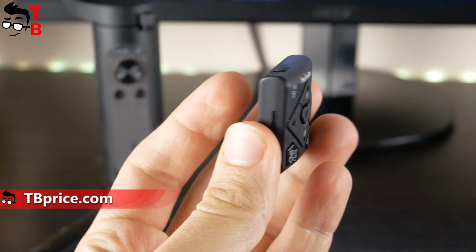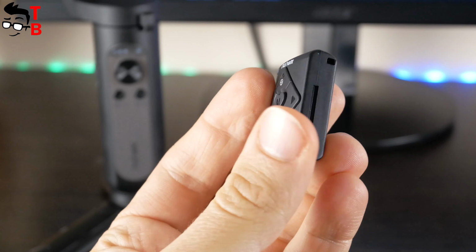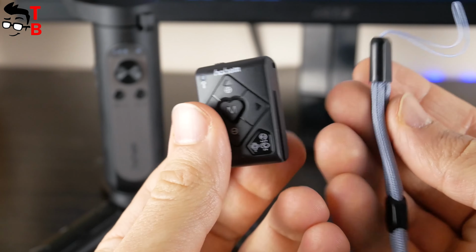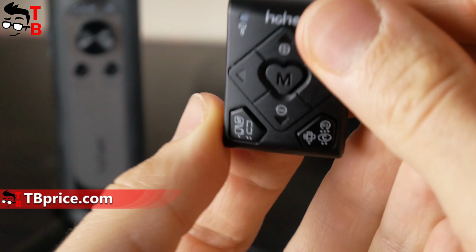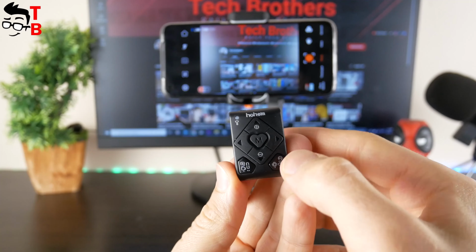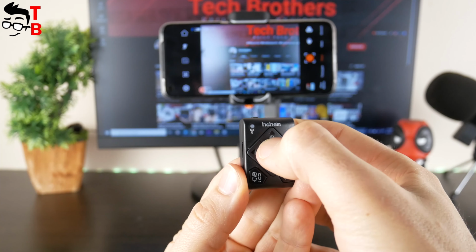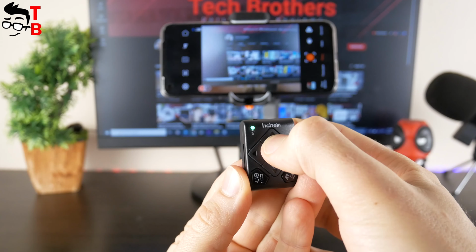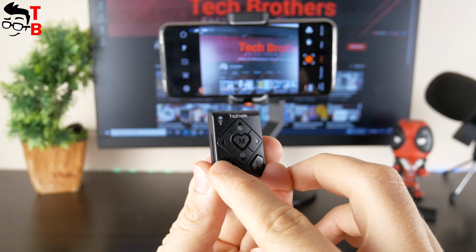The remote control is a new feature of iSteady X2 phone gimbal. It is very small and lightweight. I think it is better to attach the strap to remote control, because it can be lost. There is a power switch at the top of remote control. Then we can press on the shutter button, function button, M button, and navigation buttons. You know, the remote control can be very useful when the phone gimbal is on the tripod. You can change the gimbal modes, start video recording, etc. using a remote control.